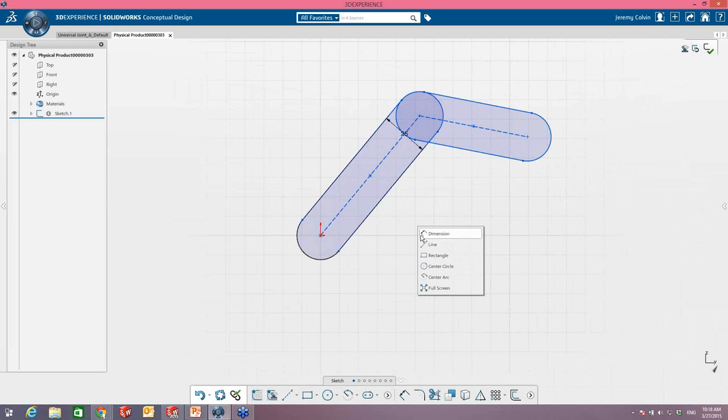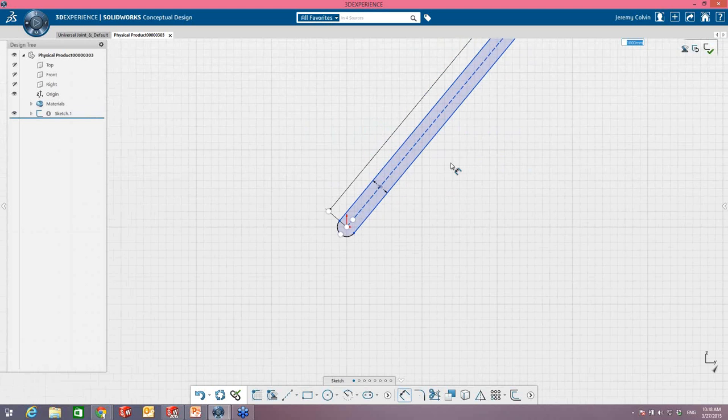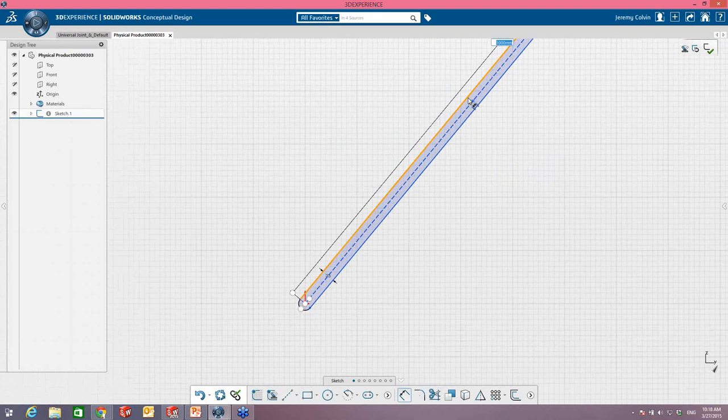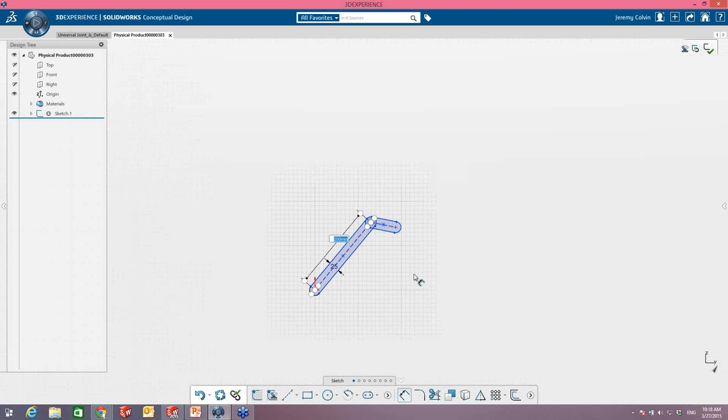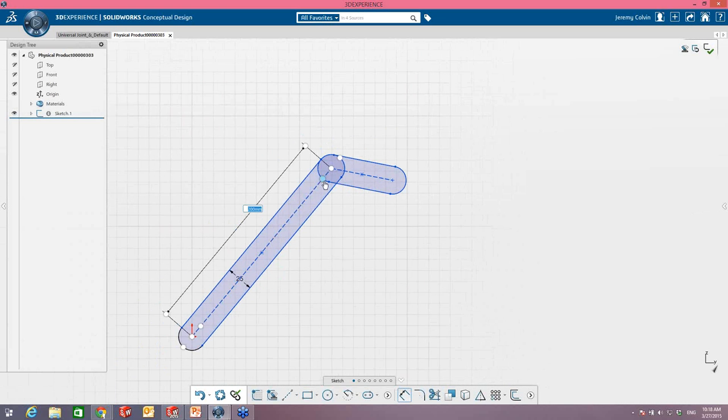If you want to add a dimension, you can simply select that. Add the dimension to it. We'll make that 1,000 there, and we can go ahead and make that, let's make it 200. Shorten that up a little bit, and as we make these changes to it, again, you can select the geometry, and some of you might see familiar things available to us. As we select geometries, you can see the relations, horizontals, verticals, perpendiculars. You can also see the angle there.